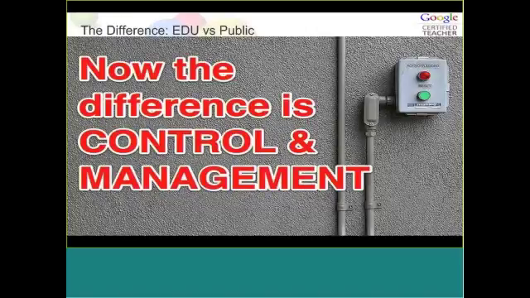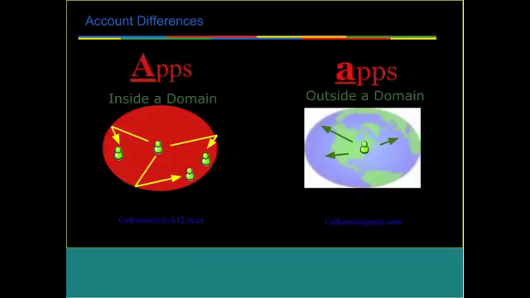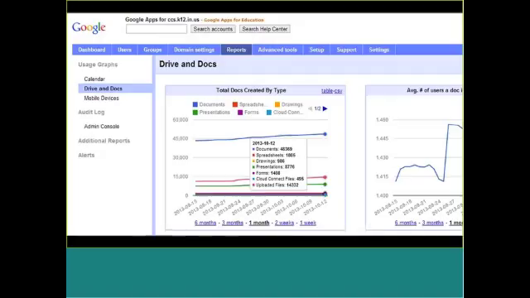And the difference, well, control and management. In Google Apps for Education, you truly have greater control and management as an administrator in regards to how you control accounts of students and accounts of staff. When we talk about sharing, you can decide whether or not you're going to let your staff share inside the domain or outside the domain. You can say, okay, I want just high school students to be able to share outside of the domain, and elementary students only inside of the domain. So you have a lot of availability in regards to how you do that.